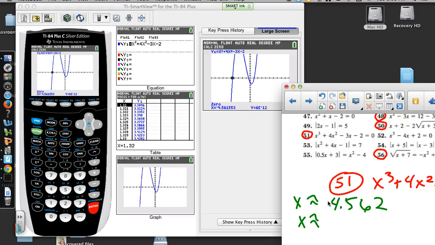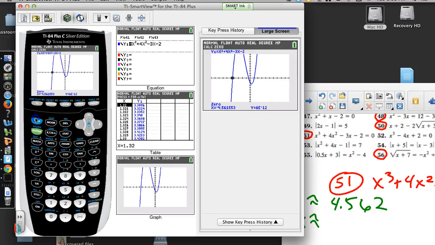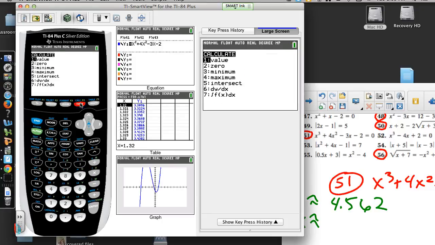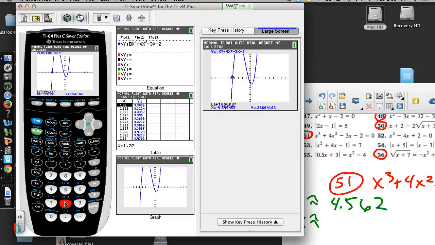Let's go back and get the others. Second, trace. Number 2. And let's get Blinky in position for the middle 0. But this time Blinky is going to have to be above because that's to the left of the intersection with the x-axis. And we press enter, hit the right arrow until we get below it, enter through guess, approximately negative 0.438.